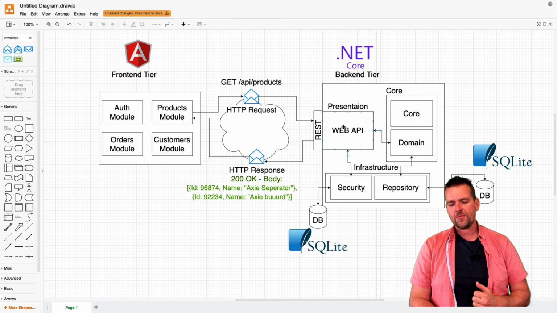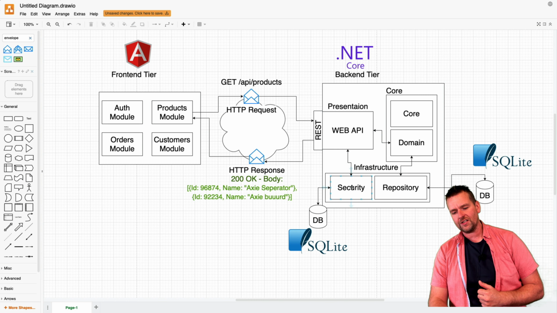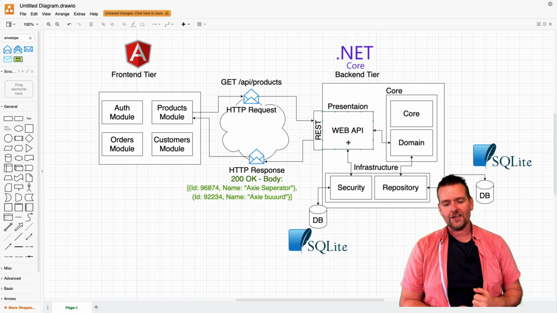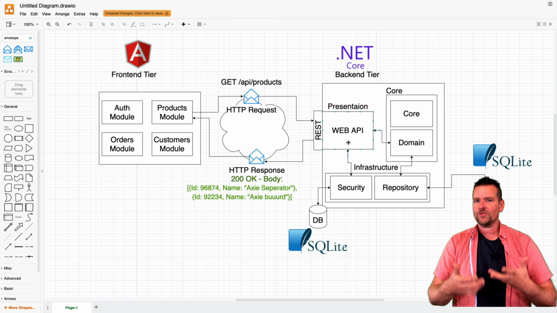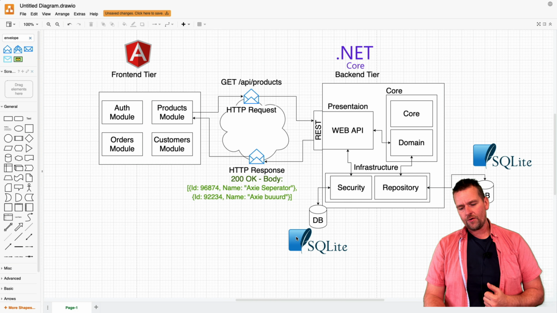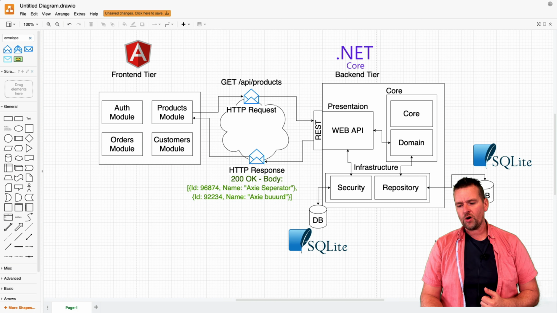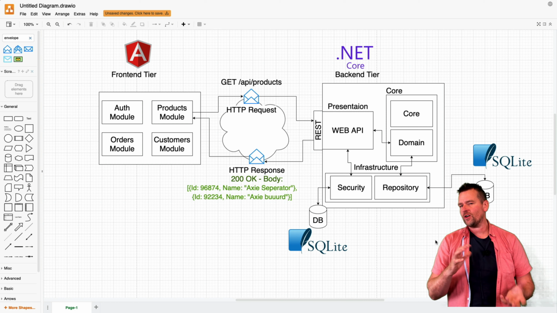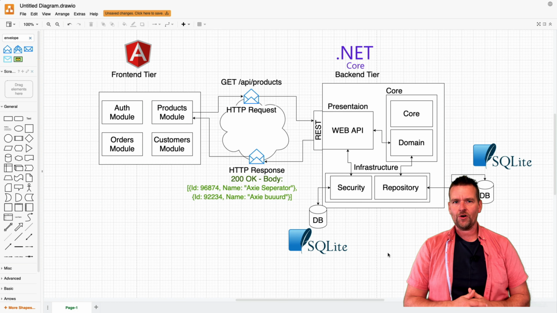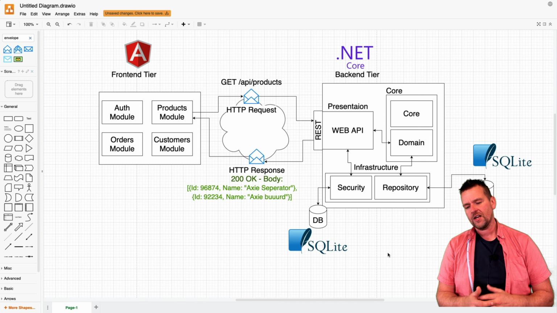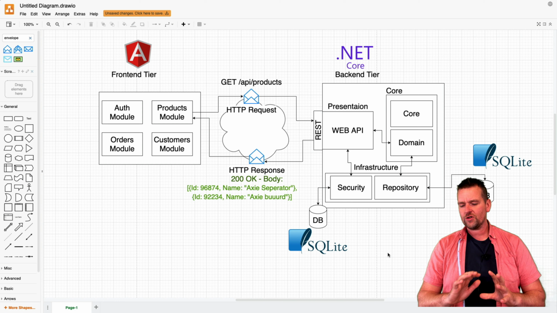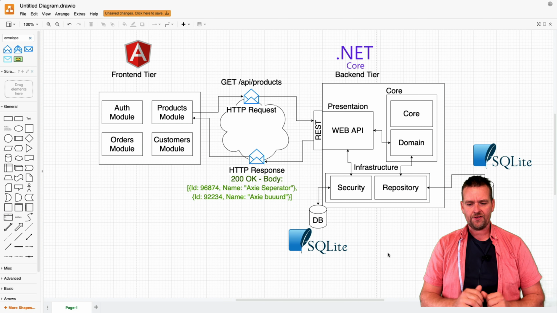Another thing the web API is going to do is communicate to a security layer that goes to another database and checks if you're logged in, if you're authenticated, and if you're authorized to work with my system. We're going to set all that up as well. Now, you have two different databases here. They'll both be SQLite in the beginning, but you can always switch them with something else if you want to, because we're going to use Entity Framework to communicate with these databases. So later on you can always go to another type of database, anything you want.